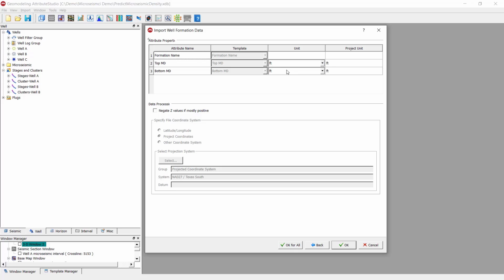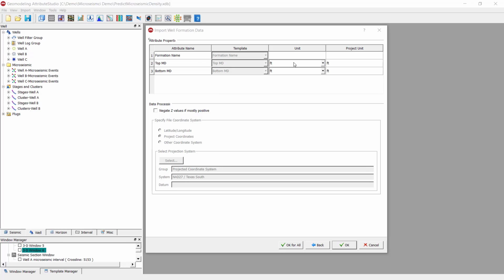Then in this page, you can define the unit for the top MD and bottom MD. And the file unit can be different from the project unit. The program will automatically convert the file unit to the project unit.